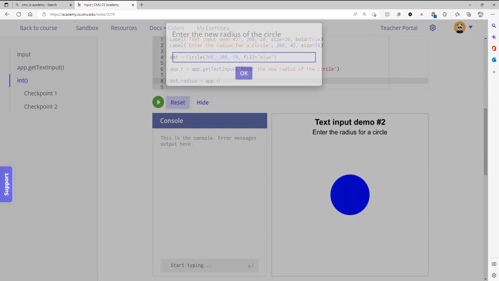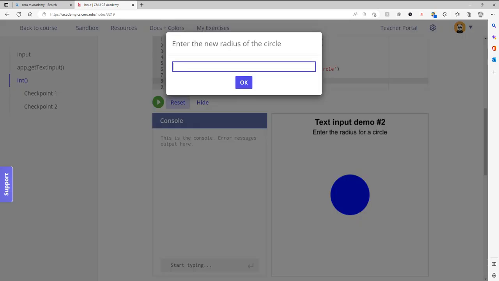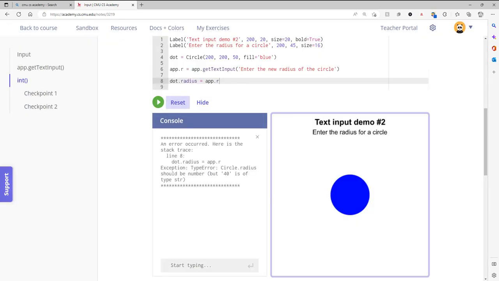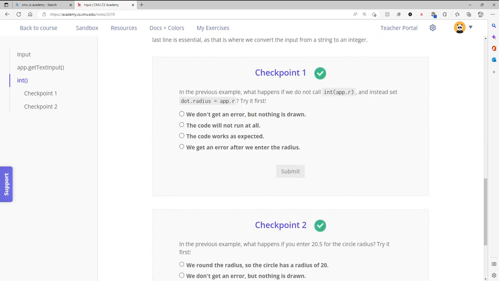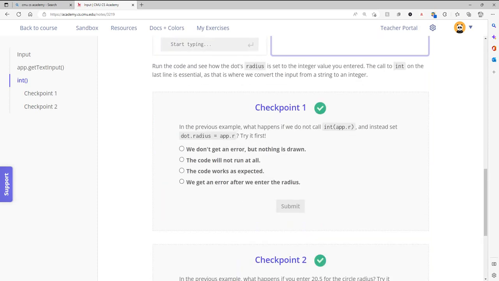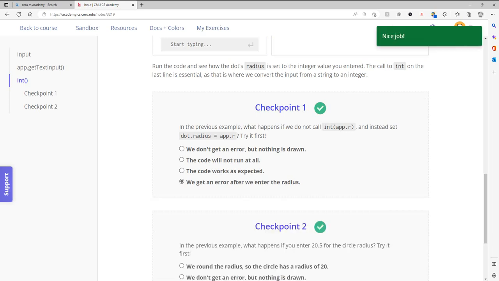If we run this, most likely we're going to get a type error. So if we put 40 in here, yep, sure enough, we get a type error because that value goes in there and it's actually a string. So it's not going to work because we get an error when we enter the radius. Okay, submit it. Nice job.